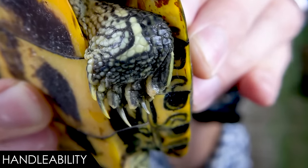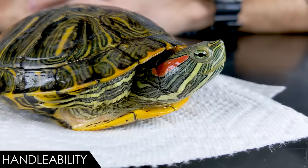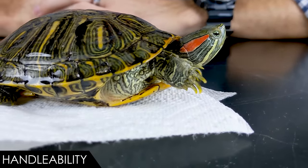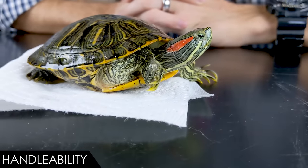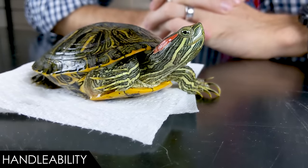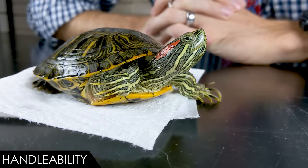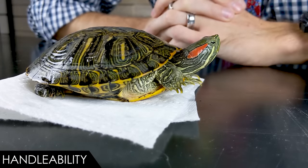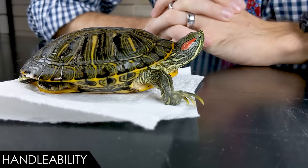Females get considerably larger than males, so males are going to stay smaller, which can make males a better choice as a pet in a lot of circumstances. But if you have a big one, the bite is potentially worse. Another thing you'll discover as you keep red-eared sliders is there's a decent chance they'll pee on you — this is a freshwater turtle, and animals that live in freshwater tend to pee often.